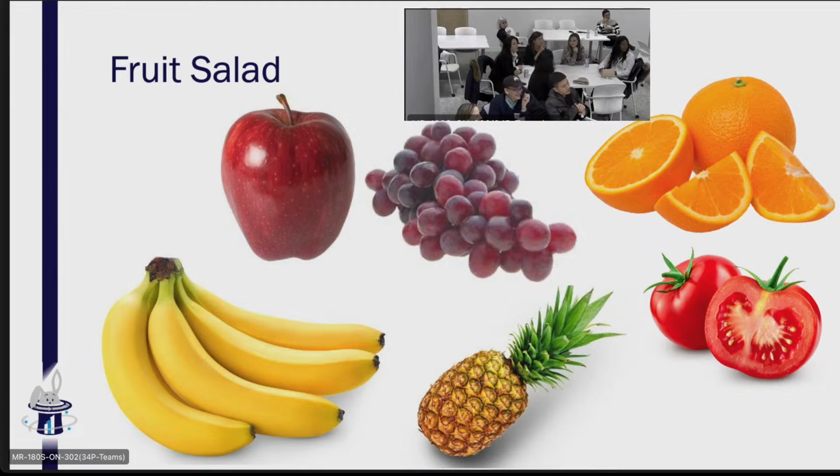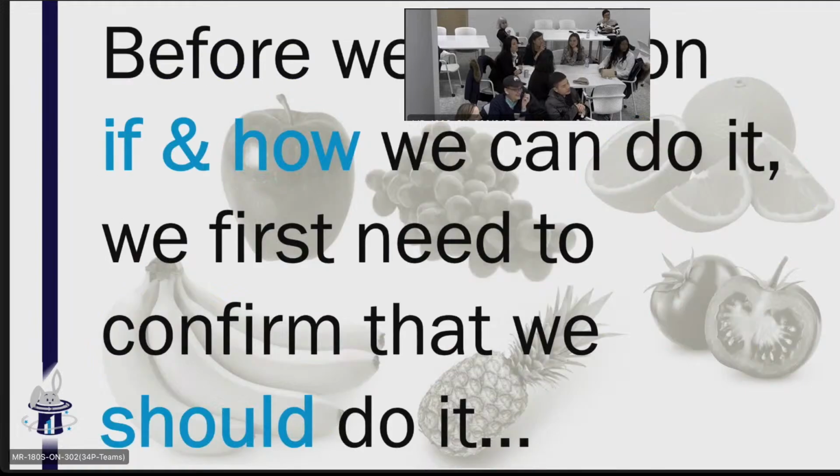The interesting thing is that before we estimate anything, we often jump straight into it. And fair enough, I asked you the question of estimate all of the fruit. By the way, where did tomatoes fit in? Before we focus on estimating how we might do something, we first should actually be having a conversation of if we should be doing it or not. And I see this too often happen in teams that I work with where they've been told to do something and never have the conversation to actually think about, should we actually be doing this or not?